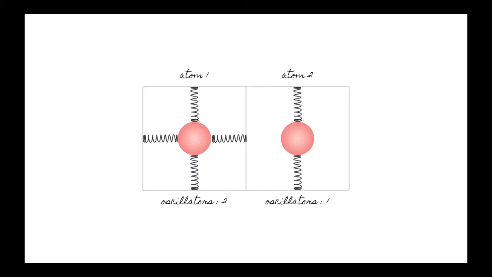So today's problem deals with two atoms, one with two oscillators and one with just one oscillator. We want to find the total number of microstates and the entropy corresponding with the system, knowing that there are 50 quanta of energy dispersed within the system. We also want to make plots of the number of microstates and the entropy.